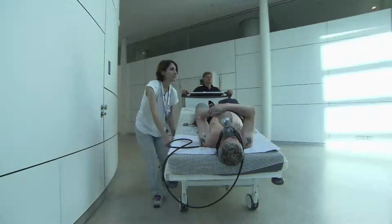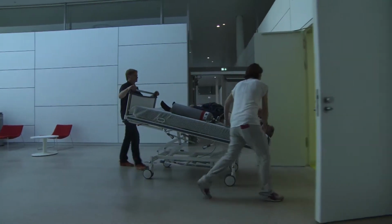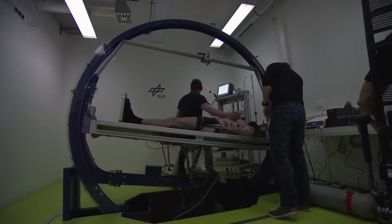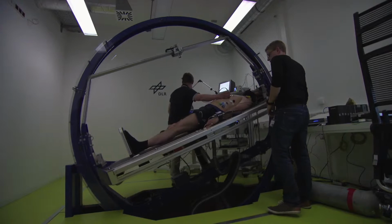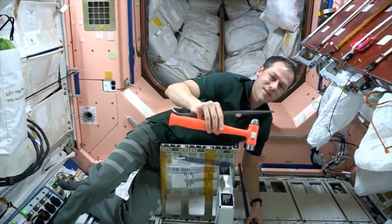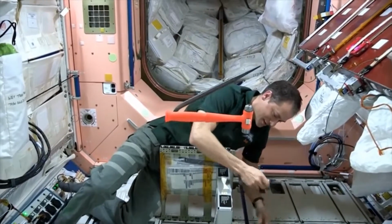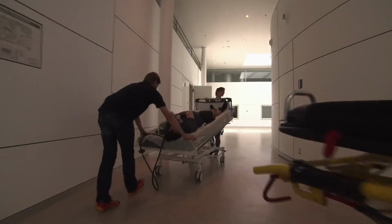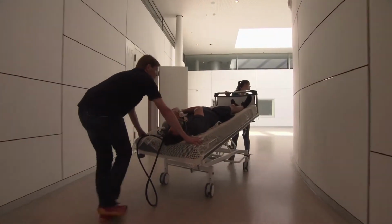Here in this exciting environment in Cologne, Germany, at the DLR, the German Aerospace Institute, we're carrying out a set of experiments and studies in humans, trying to determine what the effect of different conditions, including head-down tilt and different atmospheric changes, is on brain metabolism. All these studies are extremely important due to the fact that our astronauts have been spending more time up in space, and they've been developing some brain swelling and increased intracranial pressure. So we're trying to study that effect here on Earth so that we could apply potential beneficial treatments to them while they're up in space.